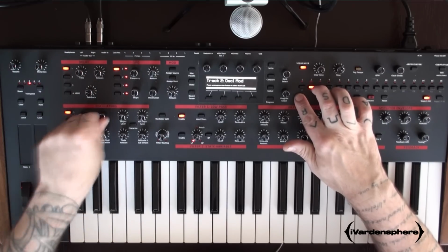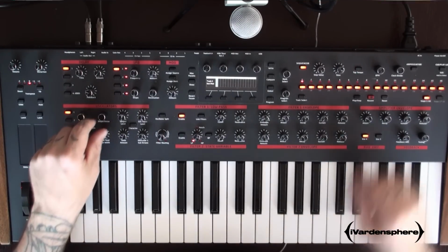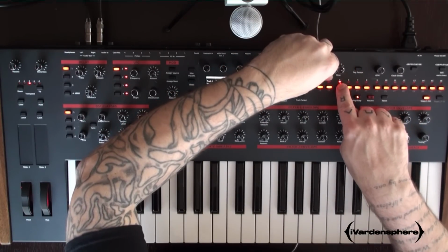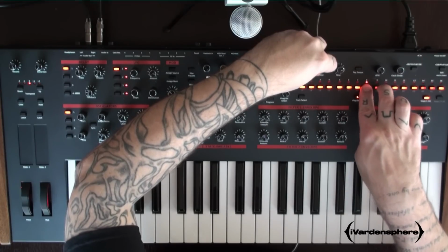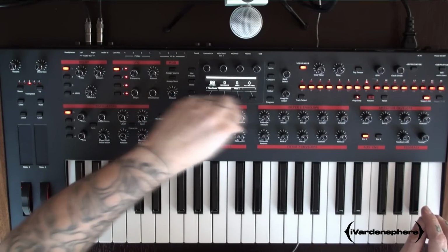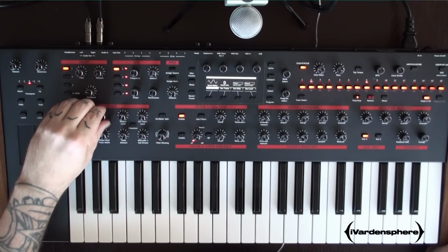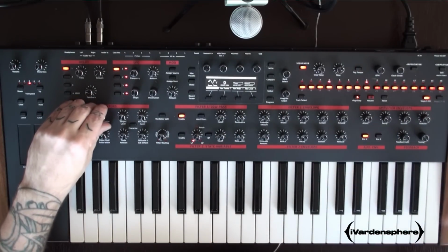So we'll go to sequencer two, just turn that knob, and all of a sudden that sequencer is assigned to your wave shape table. So you can use your step value knob to enter in the appropriate data. Things that it does is it treats it as offset, not specific values. You're allowed to change the initial value of whatever it is you're working with, and it'll treat the sequence as an offset to that. It won't jump to whatever it was meant to go to, like on some other instruments.